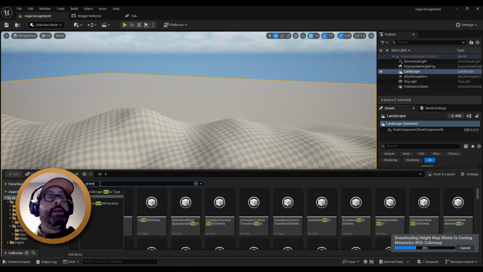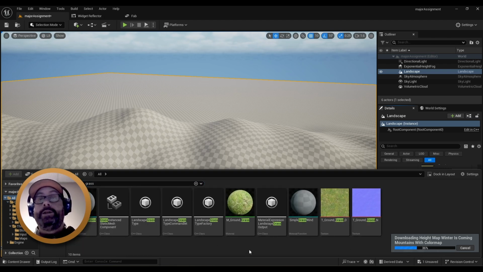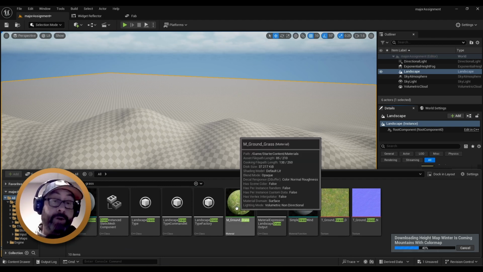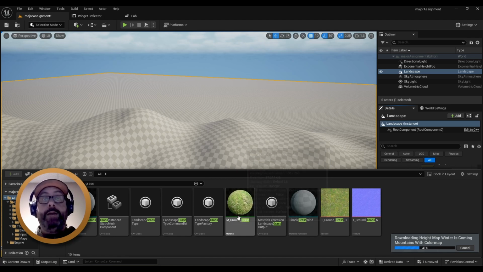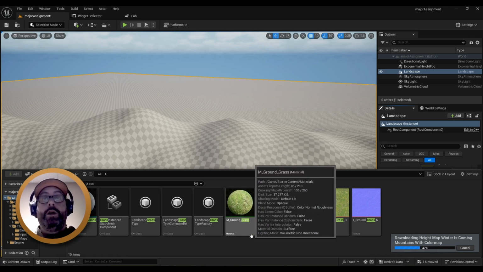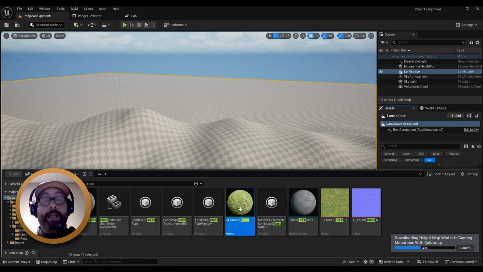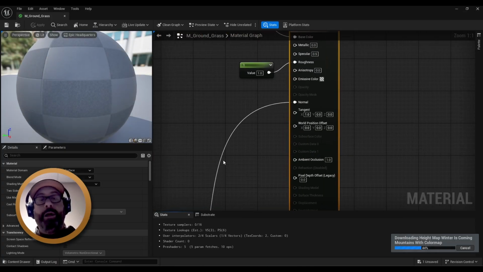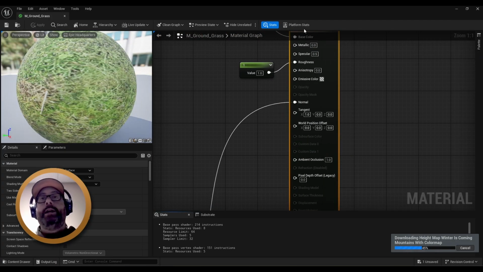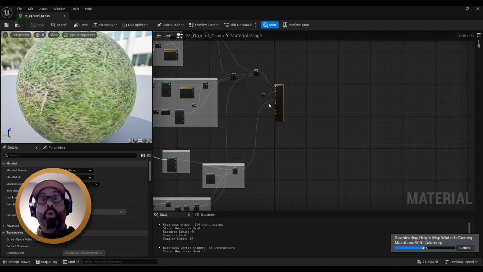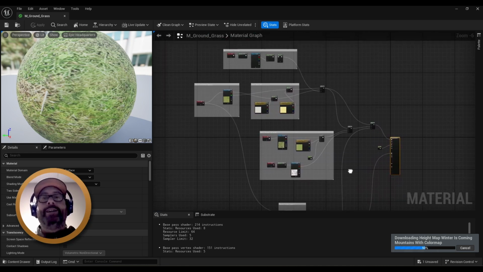Now this grass texture is really tired because it's been used a bajillion times in a million projects, but they give you this for free. You can see right away that the name of it is M_grass. If I double click on it, it opens up the node network that builds out the shader that makes the material work. At first blush it's not all that complicated, and then you zoom out and you're like, whoa, what is going on?